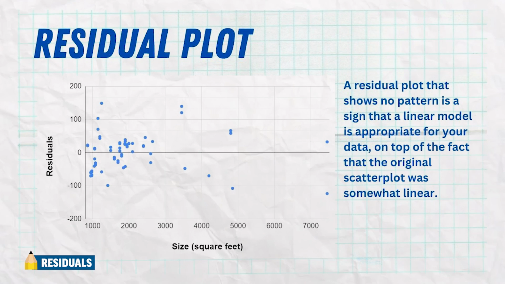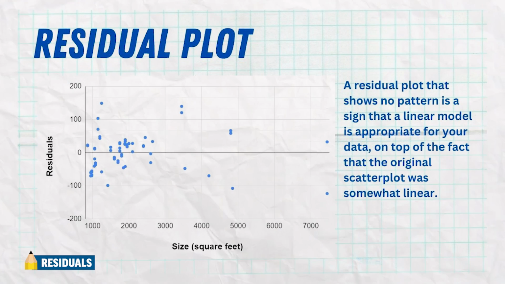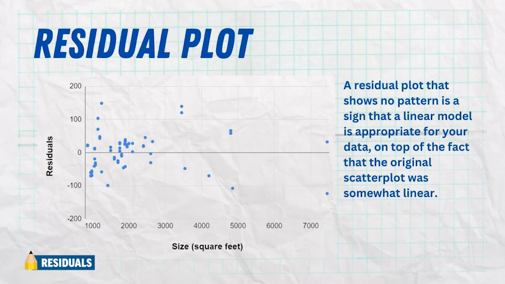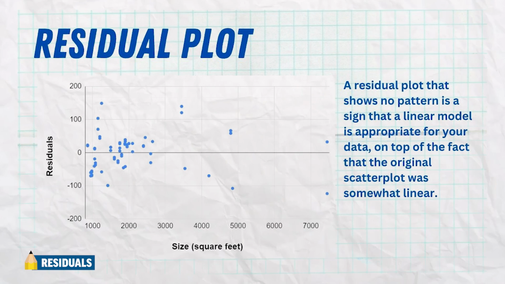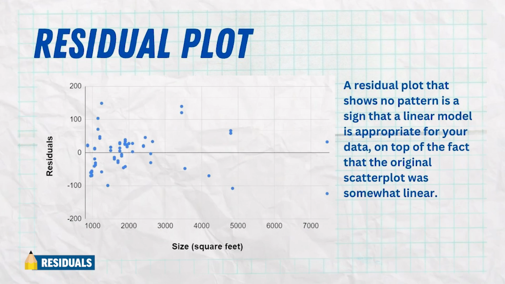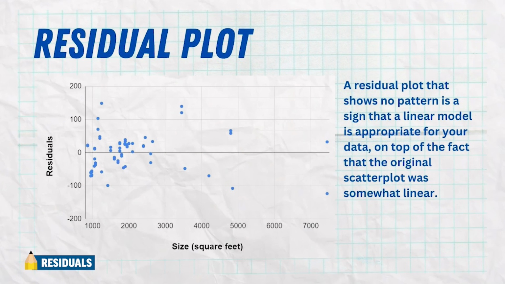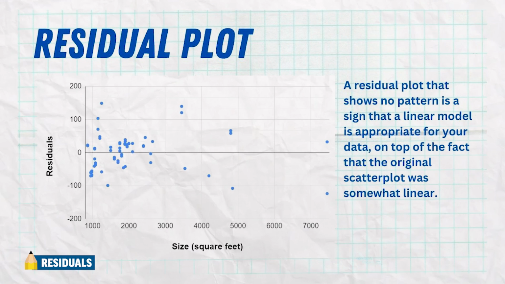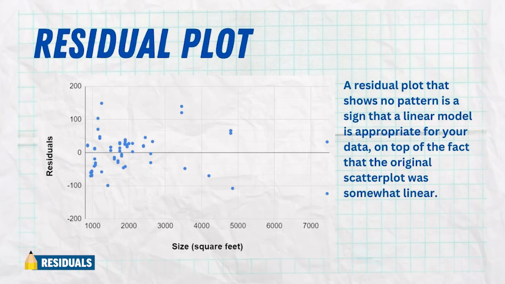So if we think about the residuals as a collective group, they should be completely mixed up, so a plot of the residuals should show no pattern. Again, positive residuals above 0, negative residuals below 0, and we should see these positive and negative residuals throughout. If you actually see a pattern or a curve in a residual plot, that is an indicator that your original scatter plot was not linear, and a linear regression model should certainly not be used for it.